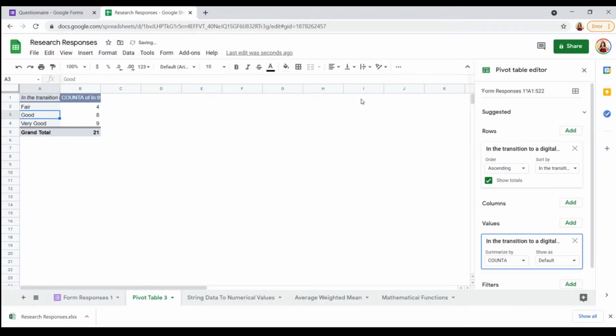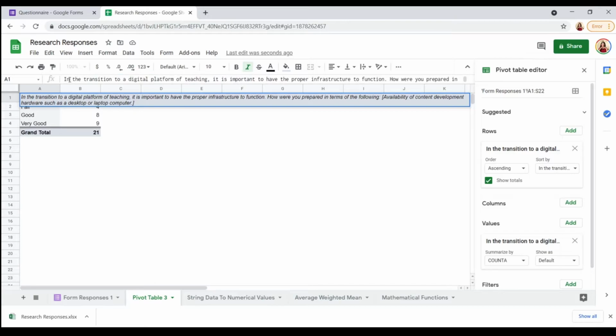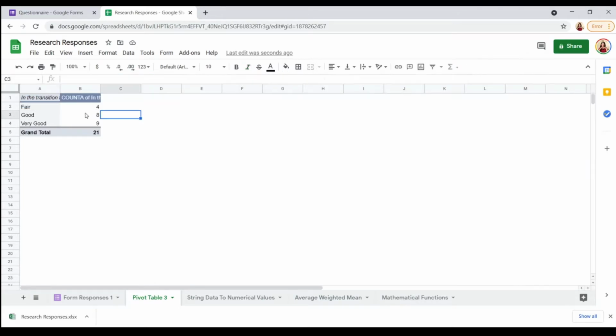So from there, it will count all of the string values from this column and then automatically turn them into numerical data. But as you can see, we are missing very poor and poor over here because no responses were made using those two values.